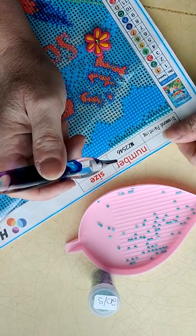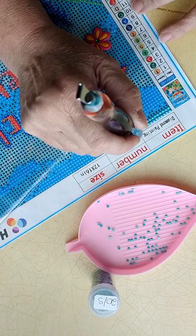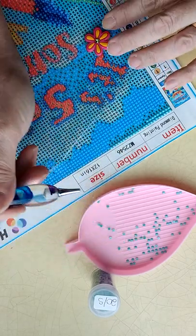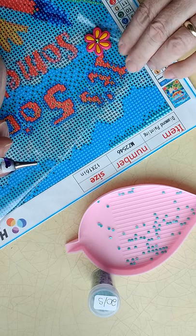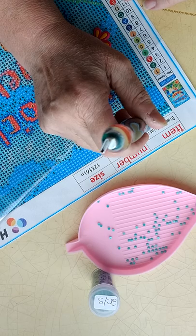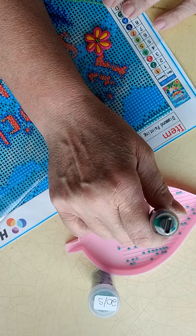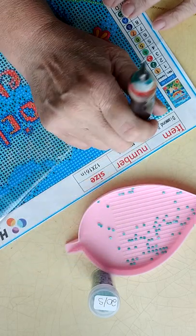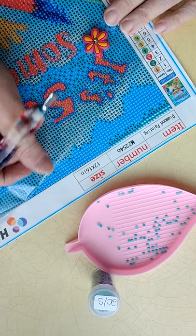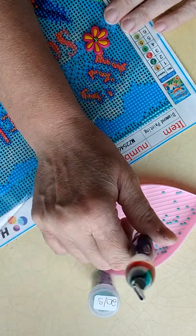I am loving this canvas right now — not only because the drill field is so stinking clear, but it's got some serious stick to it, and I like that a lot. The canvas is a nice canvas, very sturdy — not rough, but not too soft either. I know that the stick is good because the plastic covering the glue is a stiffer kind of plastic. In my experience, when the plastic is a little bit thicker, that means the glue is really on there very well.